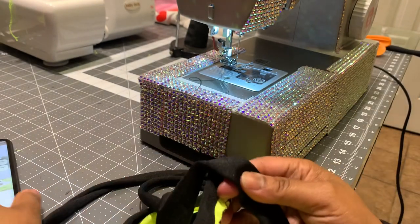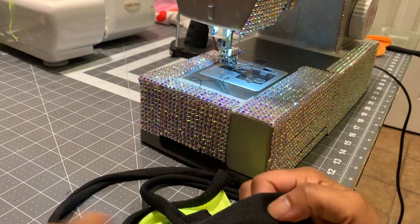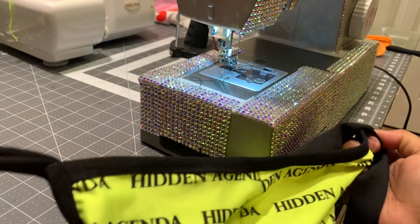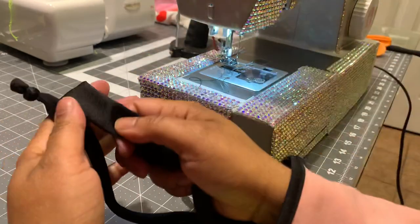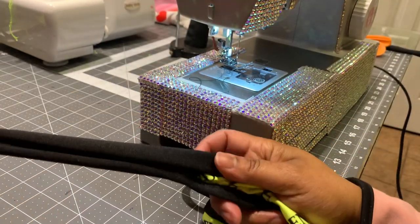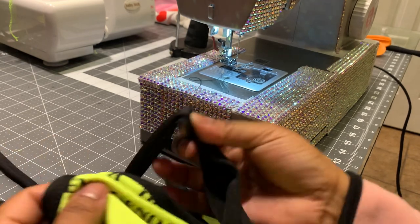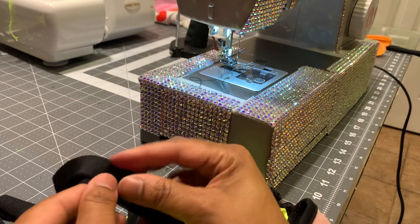And a way that we can tell where we started, like our length, we can take this piece on this other side. We can measure it to right here. And then we know where we start on the shorts. So it'll be like to right here. So I'll then keep my hem right here.